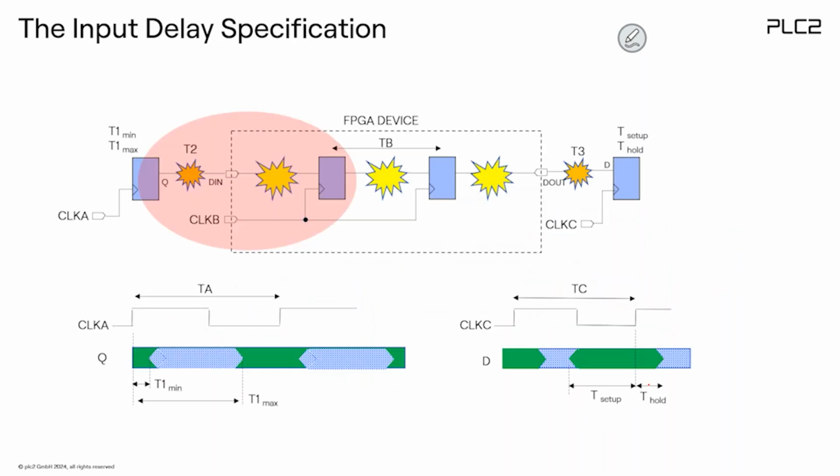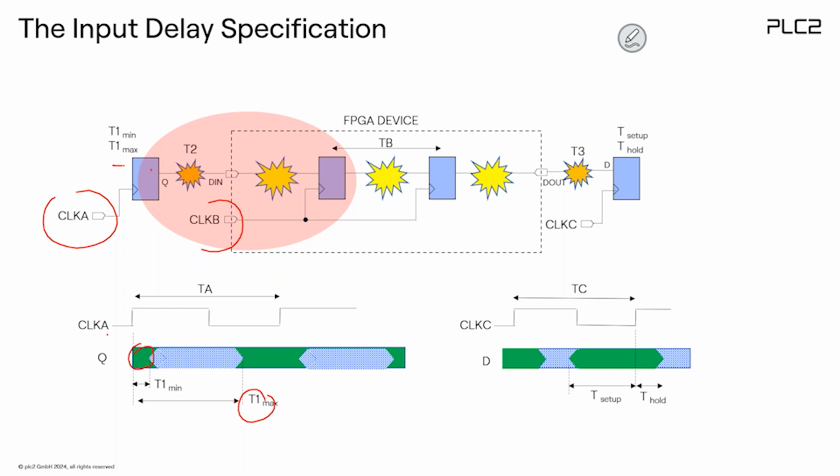So in this case, that would be again the input specification. I do have the upstream components, so I have to define this. Again, let's assume I have a clock A and I have a clock B. So we define the clock A, and again, you looked at the data sheet, we define T1 min, and we need T1 max. That's the timing value which will be found in the vendor's data sheet.